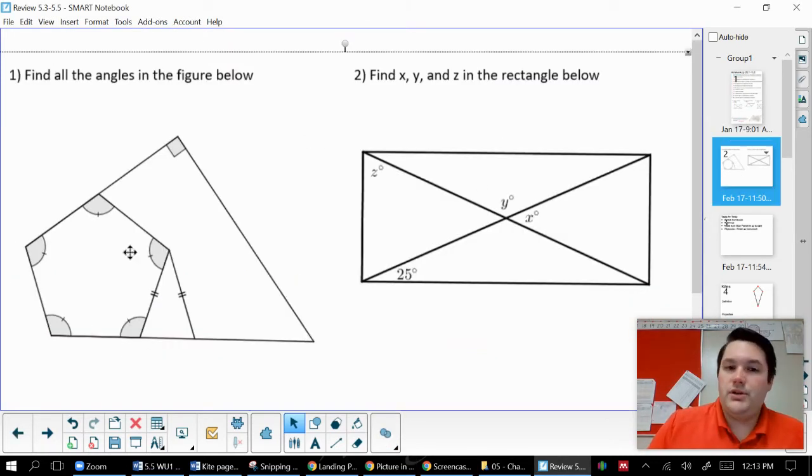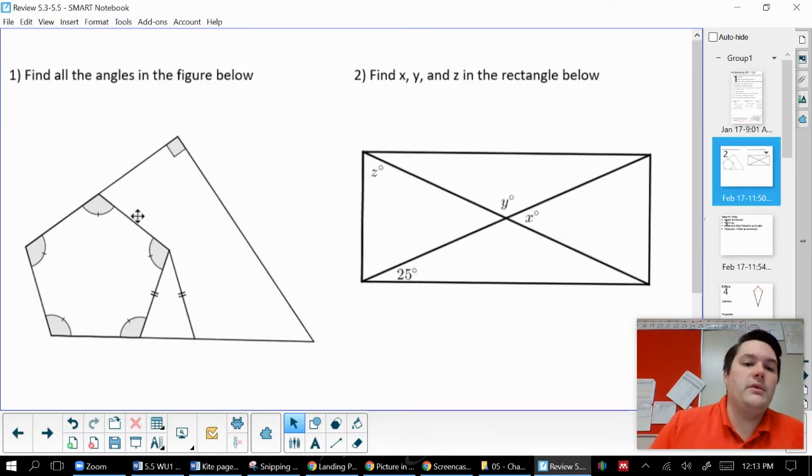Okay, next up, we were going to do this warm up, reviewing some stuff from earlier on, this one about the rectangles. You've got things like a pentagon here, so you can use your formula (n minus 2) times 180 to find that. Your total is 540, divide by 5, and you get 108 for each one of these. Then from there, you're using things like linear pairs to find those two angles. You've got an isosceles triangle, so those two are the same, using your triangle sum conjecture, and keep going from all of those.